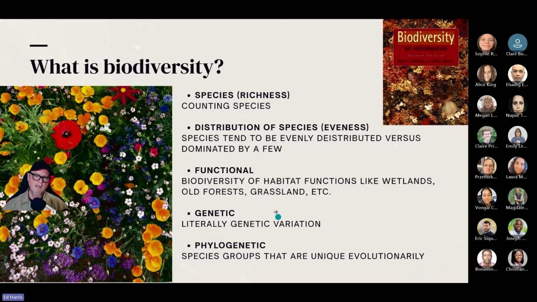And yet, other people focus on genetic variation, literally the genetic variation that's contained within populations and within species. So if we think of a species that I've worked on in the past, the common dormouse, or the hazel dormouse as we call it in the UK, the hazel dormouse has a very wide range across Europe, and it's a highly protected species in Britain, and it has declined over about 100 years, and there's real good evidence to show that.